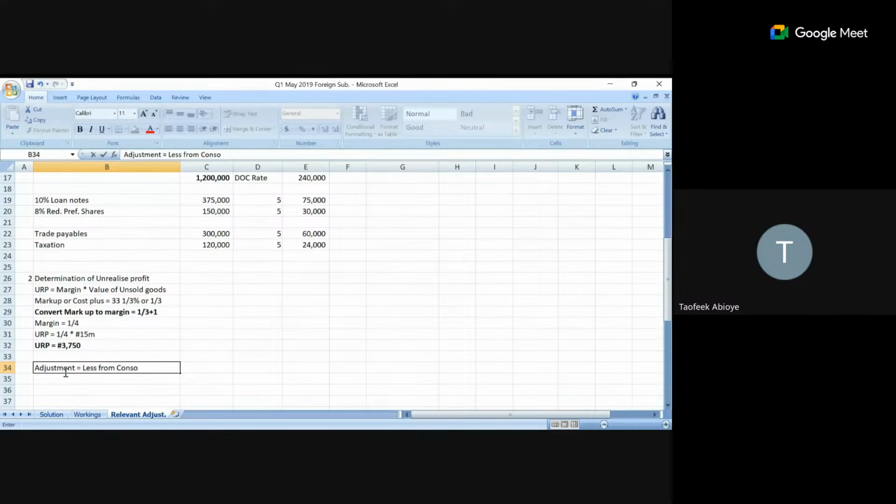consolidated inventory, and retained earnings. How about the retained earnings of the seller? Please let's take note of the seller. Parent can be seller, subsidiary can be seller. So in this question, who is the seller? That's the reason why I'm putting that formula here. The seller is who? Kemi. Kemi is the seller, right? Yes, Kemi is the seller according to the question.